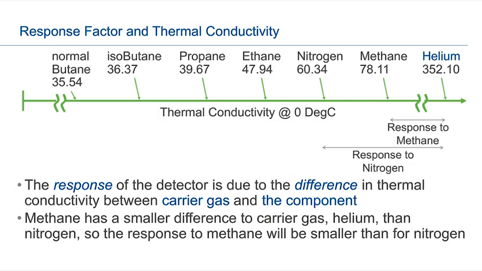I will say that if you were looking for, say, hydrogen or helium as components of interest, then obviously you wouldn't use helium as your carrier. You would have to find one that has a large thermal conductivity differential. So if your component of interest has a high thermal conductivity, you're going to look for a carrier of a low thermal conductivity. So if it was helium or hydrogen, it would either be argon or nitrogen that we would use as the carrier.